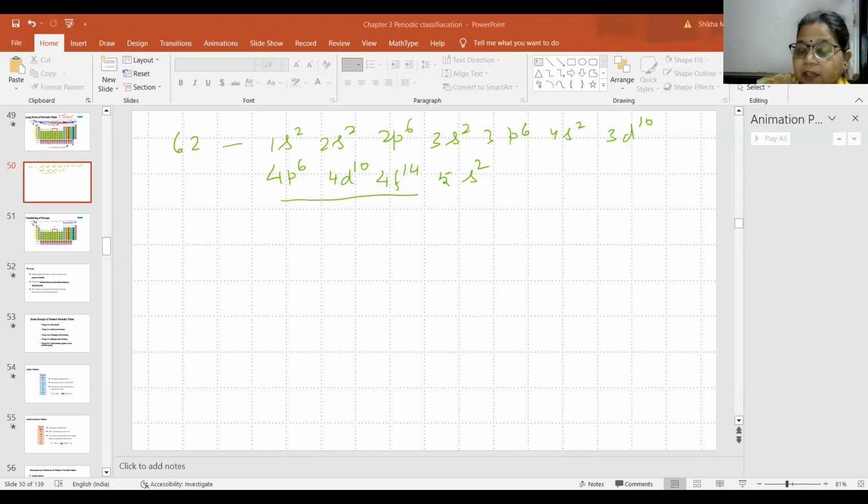So what is its general electronic configuration? I am not going to tell you now. In the next class, we will take on the same element again. And this time, I will ask you another question in this, because we need to cover the entire syllabus. At the same time, students have to make the practice of it, right?